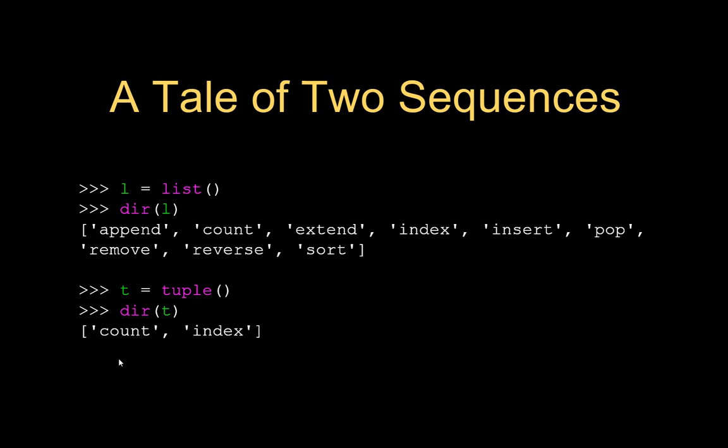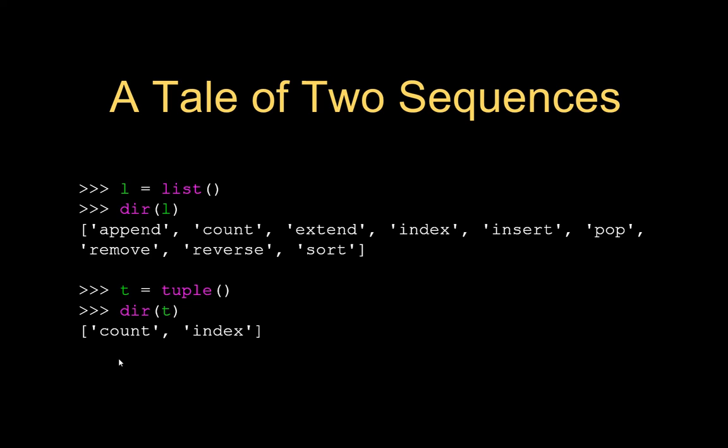A question that might come is, so why do we use tuples? Tuples have some advantages in terms of memory and speed: they use less memory than lists, and they are much faster to access compared to lists. So those two are advantages of having a tuple. But at the same time, we have to forgo some of the methods that we could use in lists, so we cannot use those methods in the tuple.